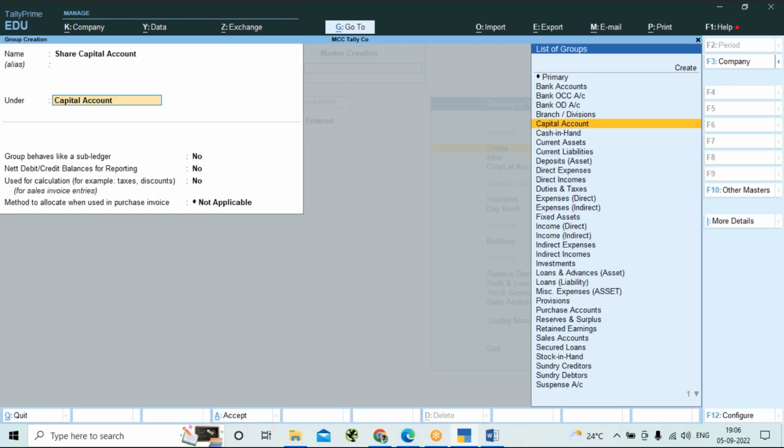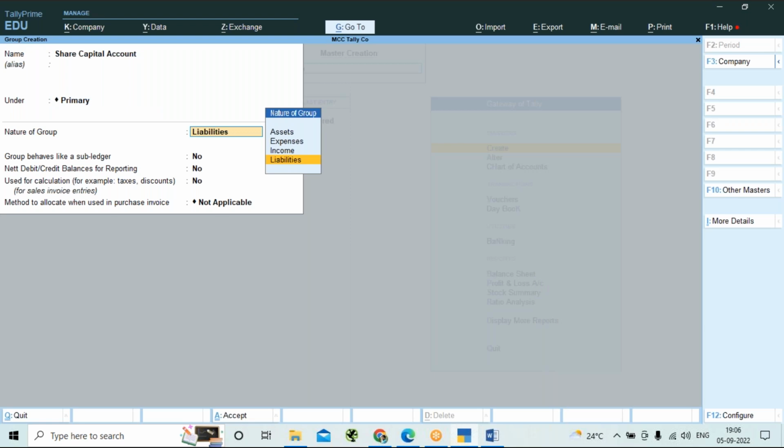If you choose the option as primary, then it will ask you to select assets, expenses, income or liabilities. You have to choose any one of them. It is not showing capital account because in accounts reports, capital account is shown under liabilities only.